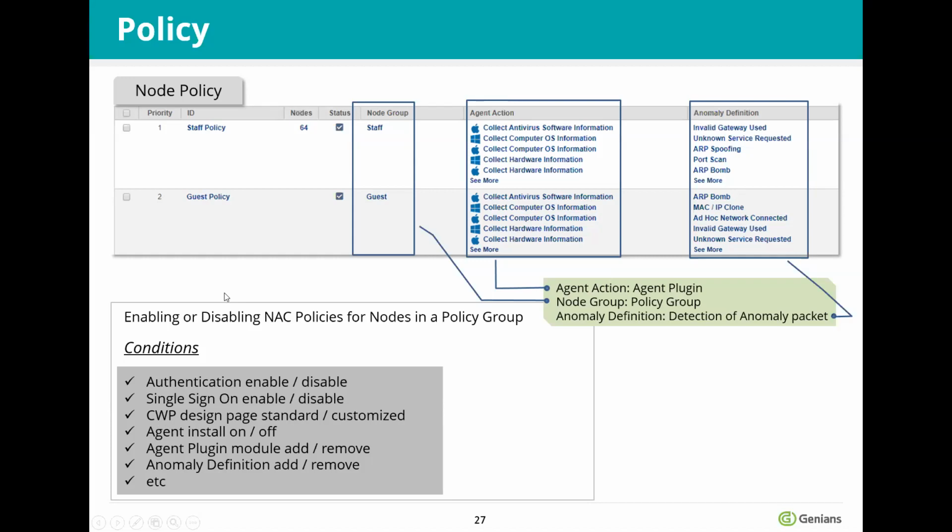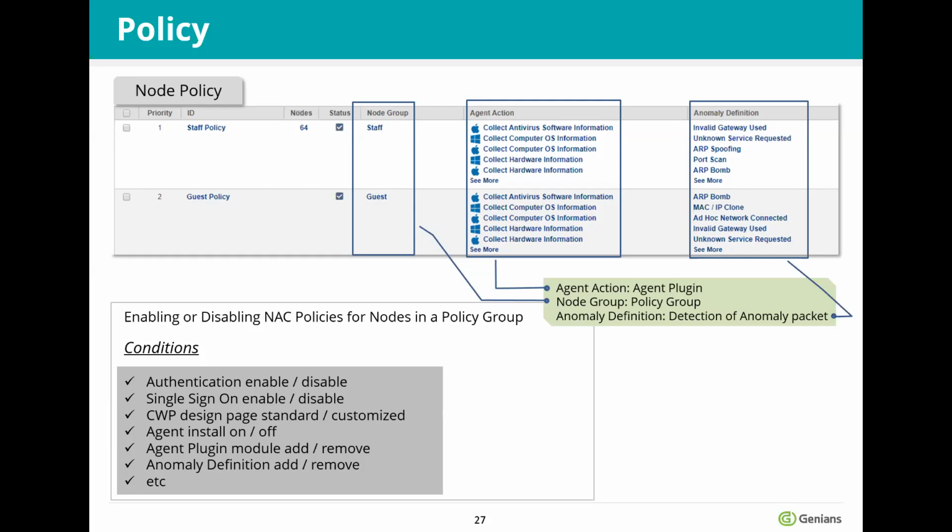For example, this staff policy. So they don't have any agent installed, right? So does it mean that it's still protected from ARP spoofing, ARP bomb, port scan? Oh, I see. Yeah. So for example, the network sensor can detect the ARP ping, port scan, and ARP bomb in the internal network.